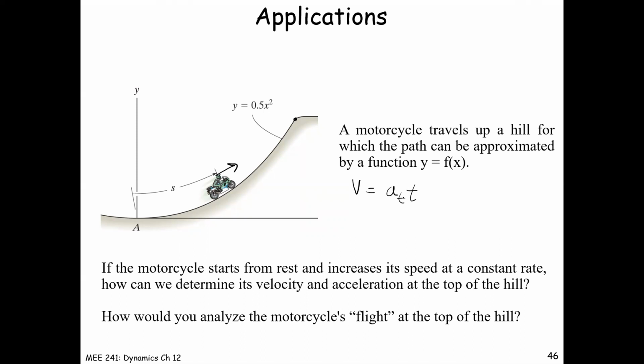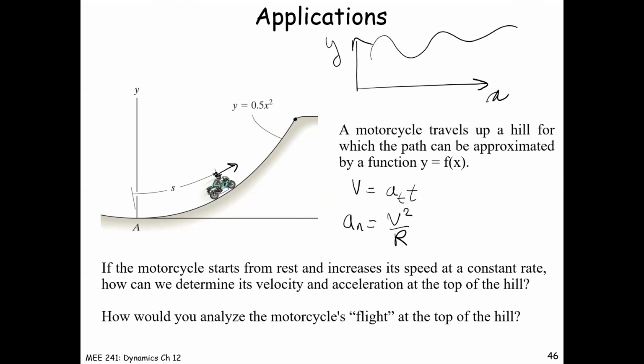Okay, how about the acceleration at this point? The normal acceleration, a_n, is going to be equal to v squared over r, right? And how can I find the radius of curvature here? We'll actually have an equation so that for any given path, we are going to be able to find the radius at that x. So if you have your x and then your y, and then you have some weird path, at any x, you will be able to find that circle that fits into this curve, right? And then we're going to call this r of x.